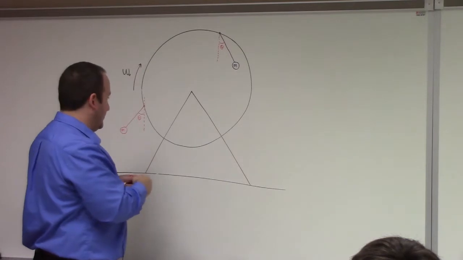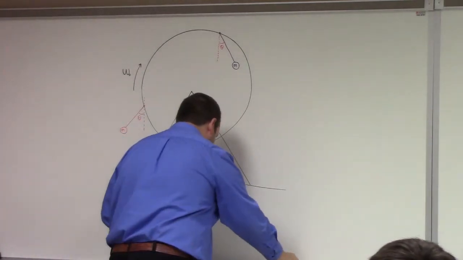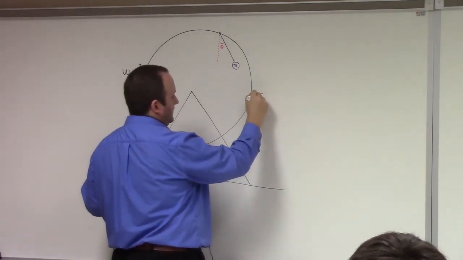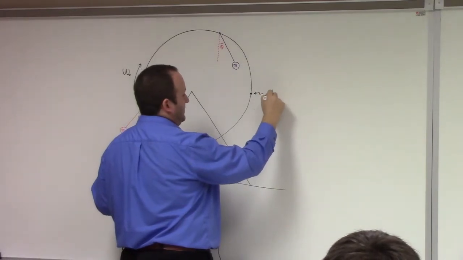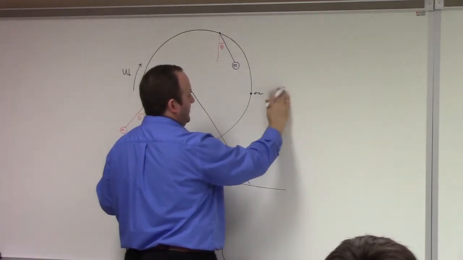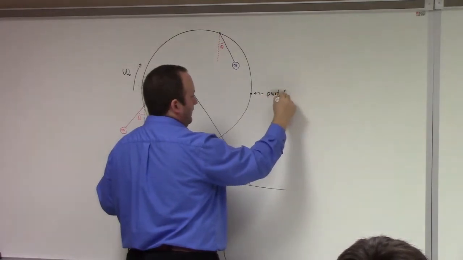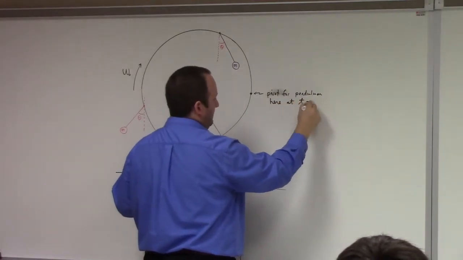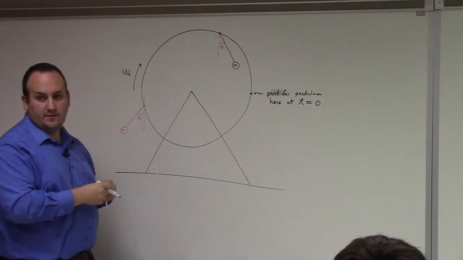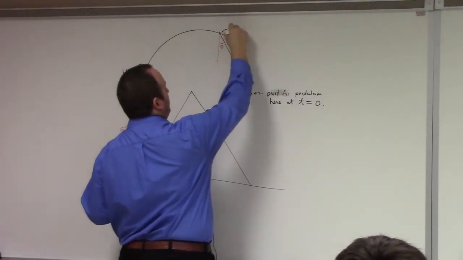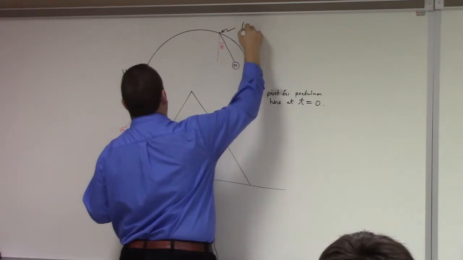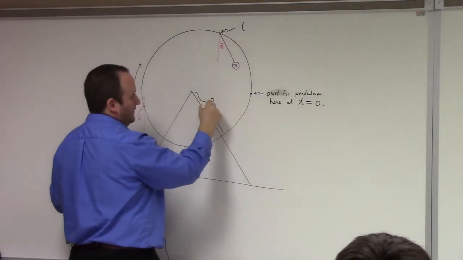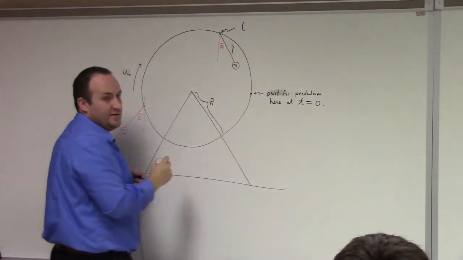Okay. Now, I'm going to assume that at time 0, the attachment point, the pivot for the pendulum, is here at t equals 0, okay? The reason I'm saying that is so that I can say that this point right here is at what? And I guess I should tell you the radius of the Ferris wheel, right? Let's say it's R. And let's say the length of the pendulum is L, for lack of imagination.